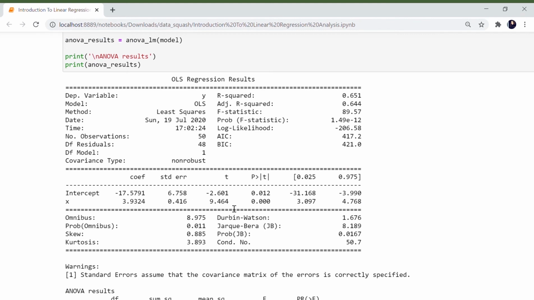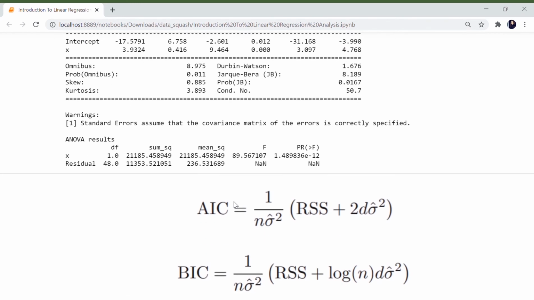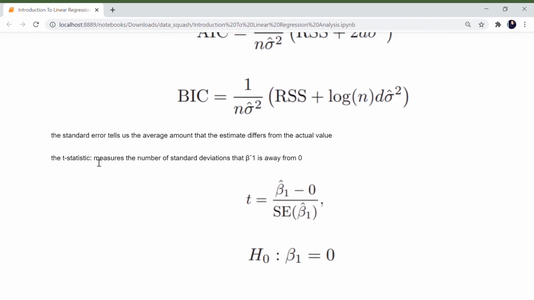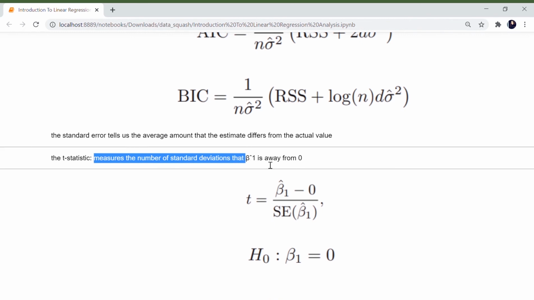To calculate the t-statistic, we divide the coefficient by the standard error. So why do we need the t-statistic? The t-statistic measures the number of standard deviations that beta hat, or the coefficient, is away from 0. Again, it's the estimated coefficient divided by the standard error.